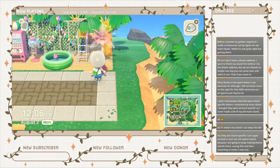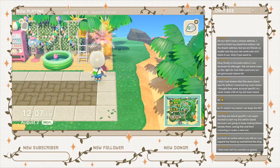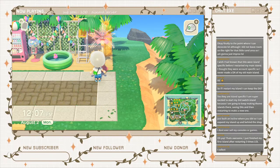Yes, if you restart your island, you can keep your dream address. You just can't ever go in and change anything on it ever again. So make sure your time of day is right. I've got a strawberry garden on mine, so I had to make sure that I pulled the flowers and let them get to day 1, so they had just a little bud on them. I wanted the lighting to be a specific lighting. Some people want the Able sisters to have something specific in the window. So that's the only thing I can advise you on that one, is make sure you have it exactly how you want it. And then save your dream address and then start over.